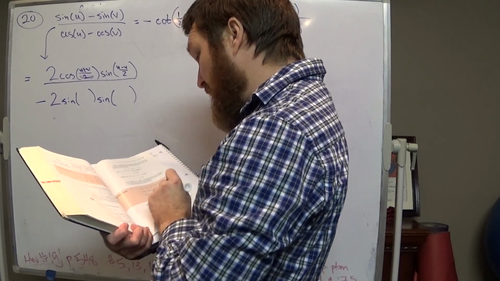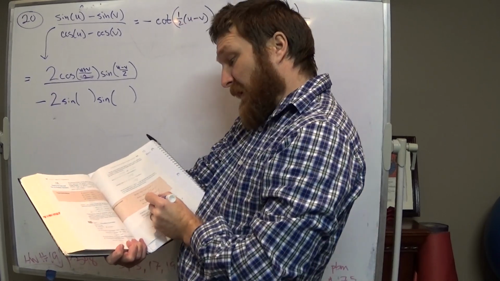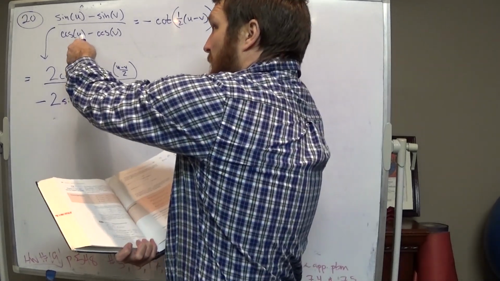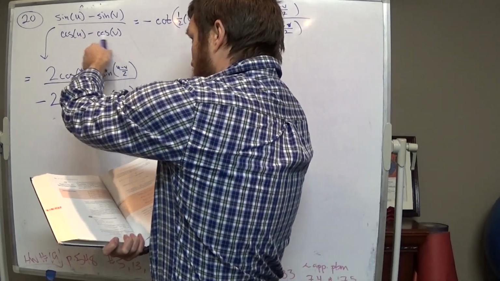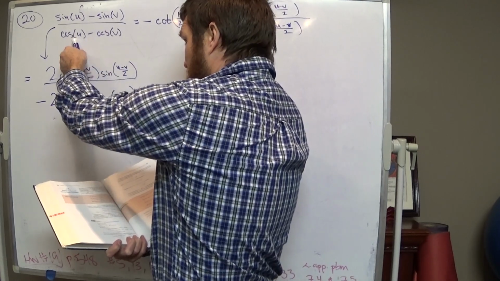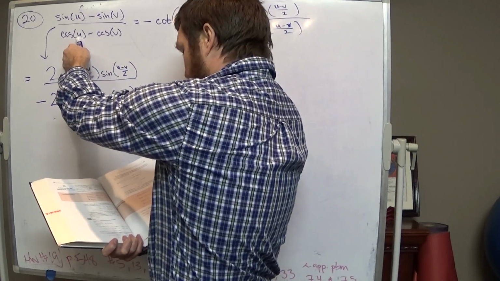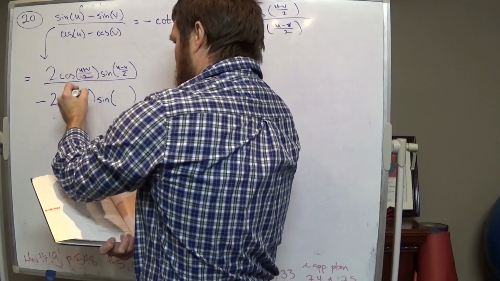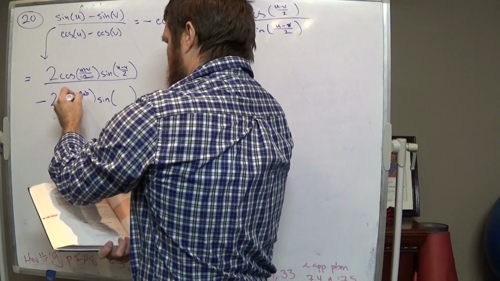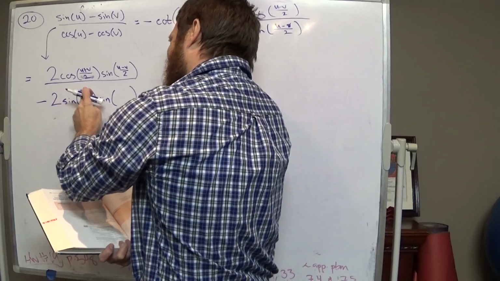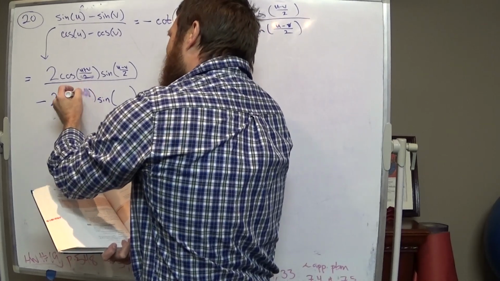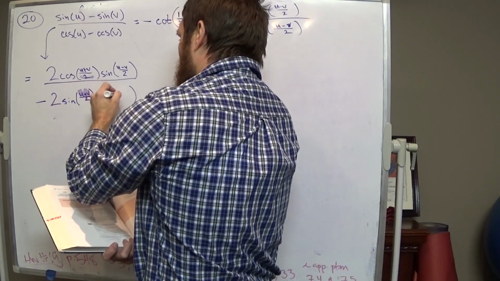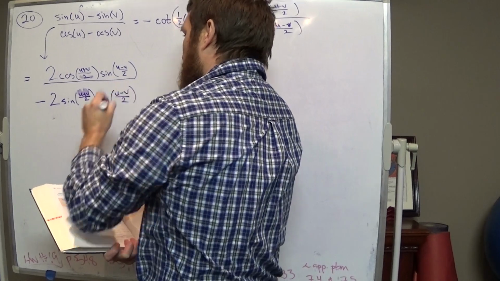And I'm checking here that I'm in the right order, because if it's B minus A, it's going to be different with these, right? So it has the A here and the B here in the formula I'm looking for. So that needs to be A. So my A's become U's, my V's become B's. So we have A plus B: U plus V over 2, and then U minus V over 2.